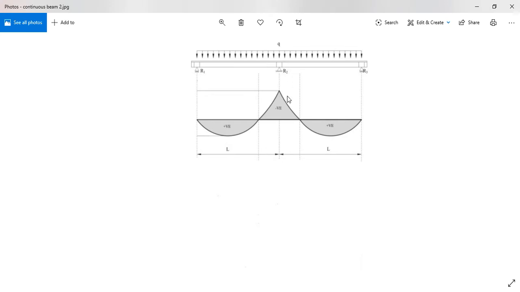So this is for a continuous beam or slab. If you are detailing, you understand why you are curtailing.